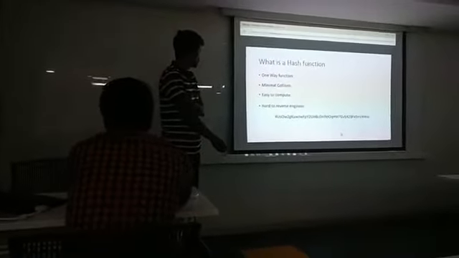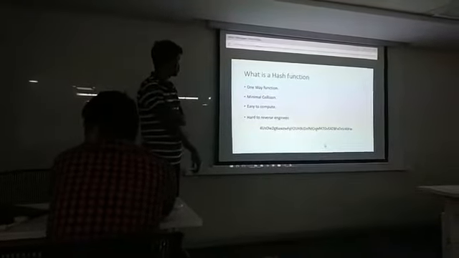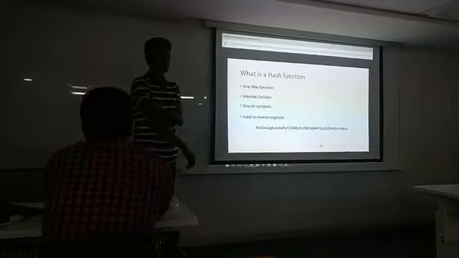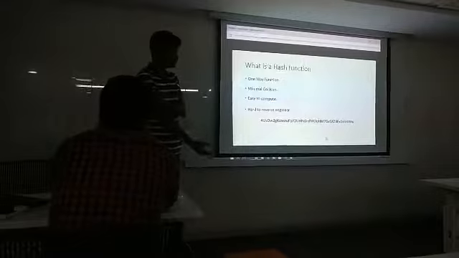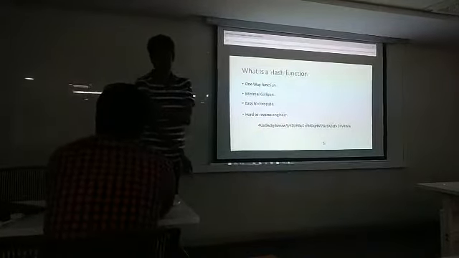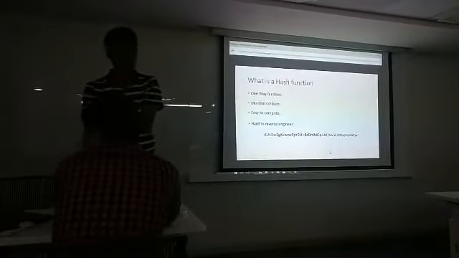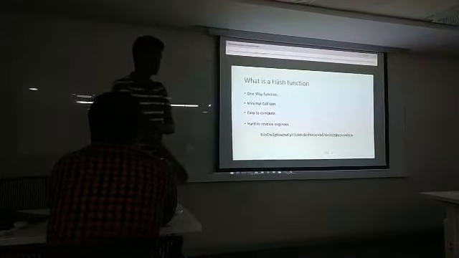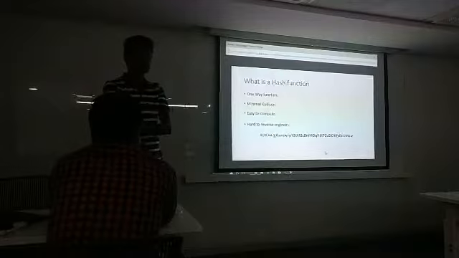It should be hard to reverse engineer. Again, it's the same as the minimal collision we talked about. There is no way you should be able to reverse engineer, because if you're able to reverse engineer a hash, then you're breaking the hash completely. So in a simple way, that's what a hash function is. Anything you guys want to add?